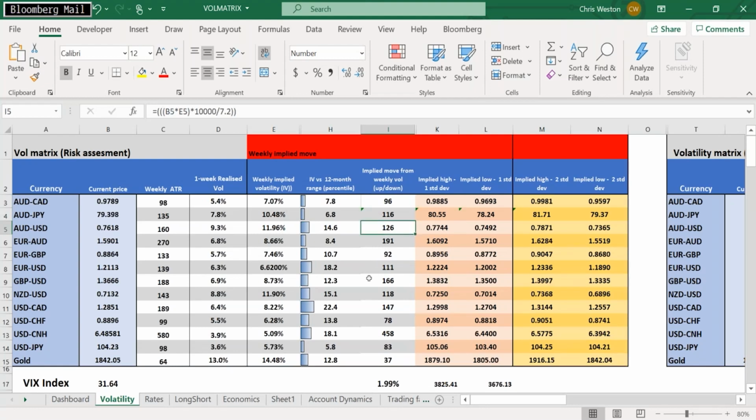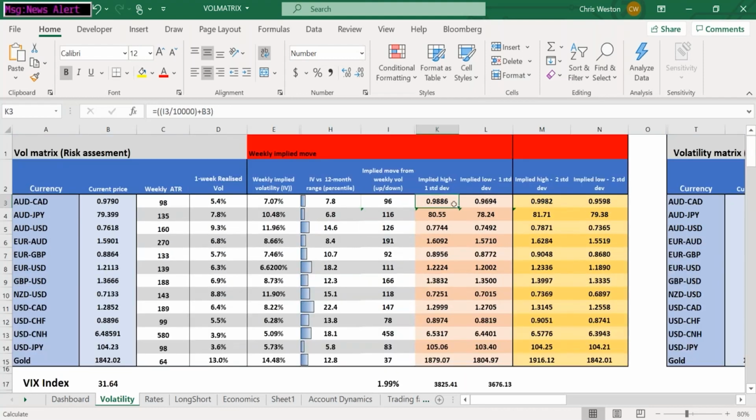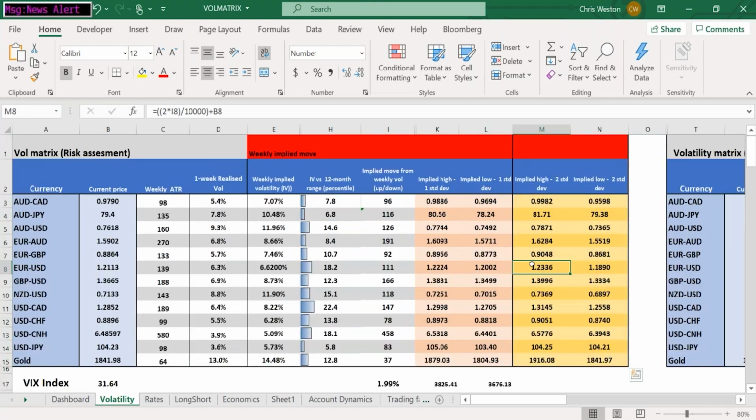So again, I come out on a week and I have a look at the data that's coming out for the week, and I look at the expected move that's implied by the market. And this has got a 68.2% level of confidence, and this has got a 95.4% level of confidence as well. So there is a science to this. We're looking at expected movement, and we're looking at whether the market's expecting these events to be volatility events.